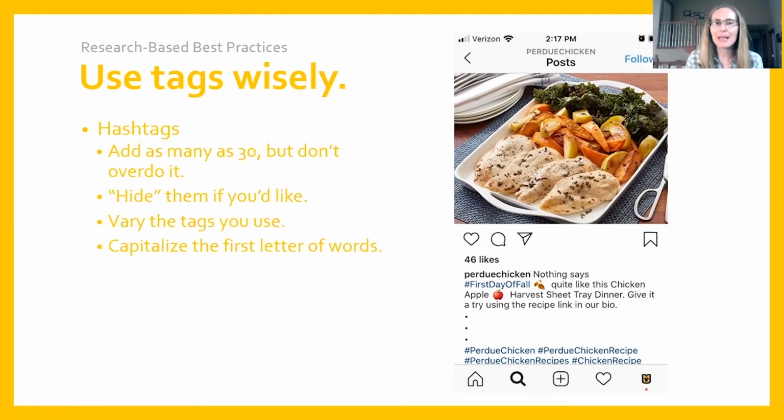And then the last tip about using hashtags wisely would be to capitalize the first letter of words. If you have a long string of words in a phrase hashtag, it can be very hard to read those words and to pick out what the phrase is that you're intending it to say. And so by capitalizing the first letter of each word, that can improve readability.